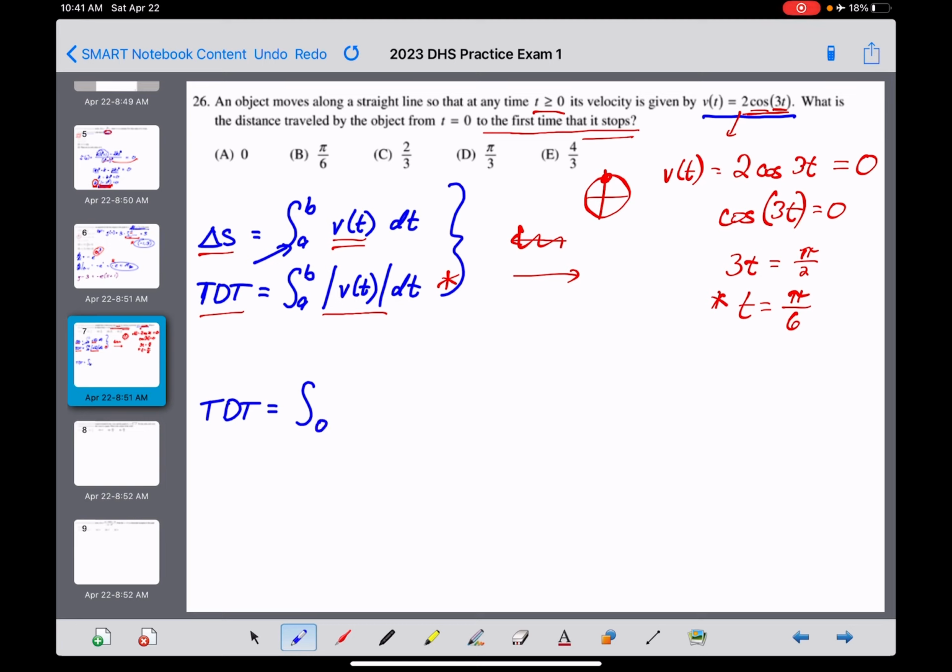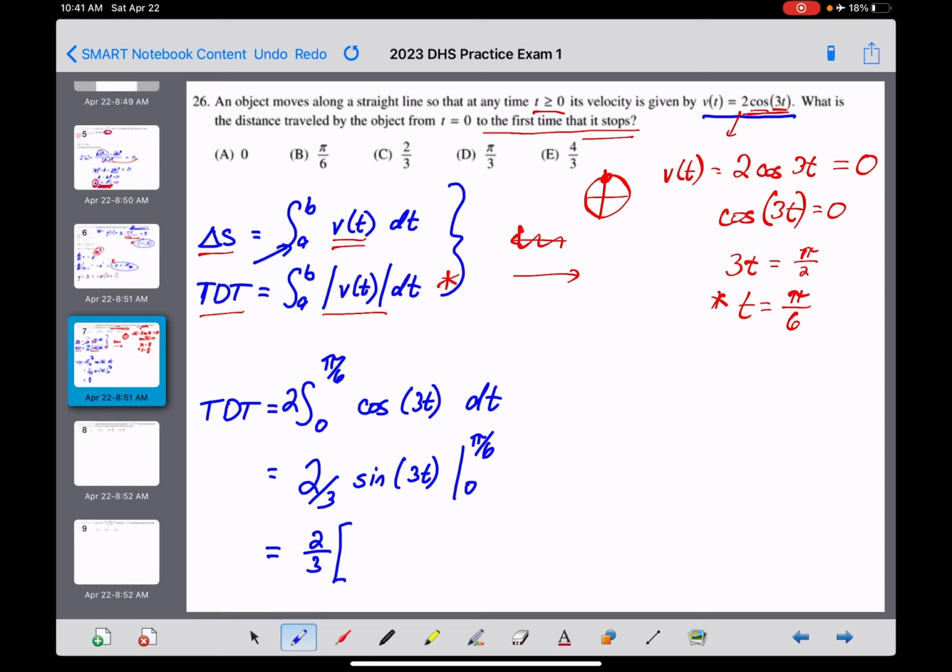So we're going from t equals 0 up until t equals pi over 6 of our velocity function, which was 2 cosine of 3t. I'm going to pull the 2 out in front and put a cosine of 3t here for my integrand with respect to t. So let's anti-differentiate then, guys. We're going to get 2. Antiderivative of cosine of an angle is going to be sine of the exact same angle divided by the derivative within. So that's actually going to be a 2/3 sine of 3t, and we're evaluating that from 0 to pi over 6.